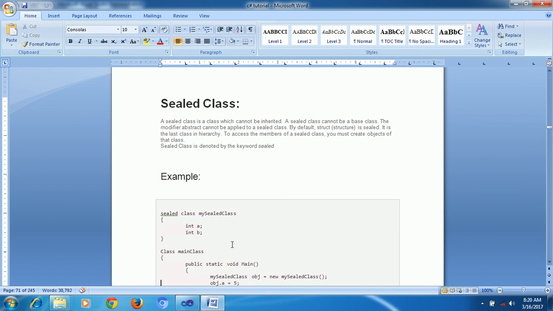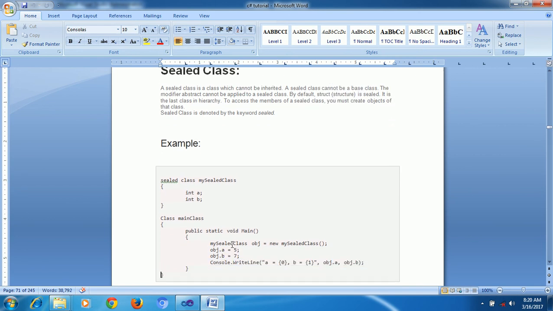Okay, see here. The first point: a sealed class is not possible to inherit. Inheritance means passing from parent to child to child. A sealed class cannot be a base class. If it cannot be inherited, why would it become a base class?